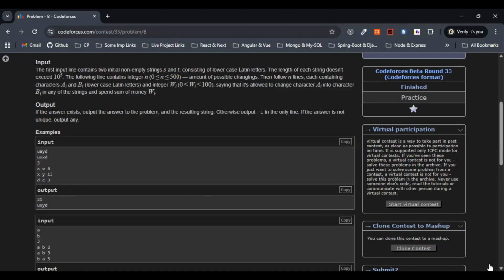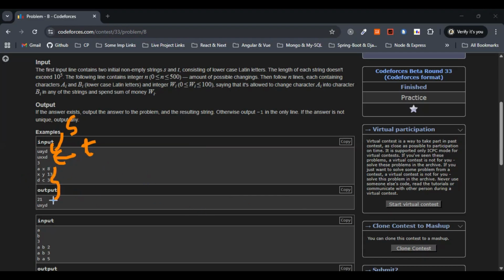So let's discuss the approach. Before moving on, this one is nothing but the string S, and this one is nothing but the string T, according to the question. A we have 8, X we have 13, and D is 3 here.